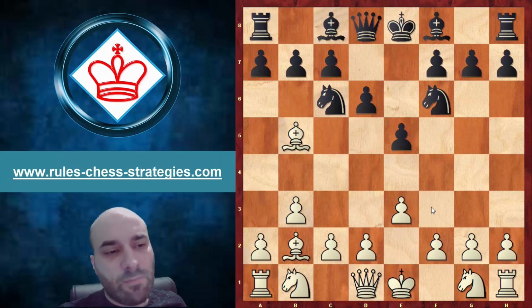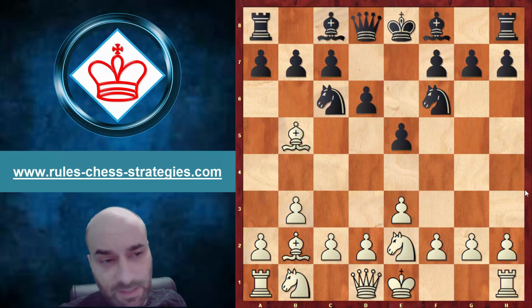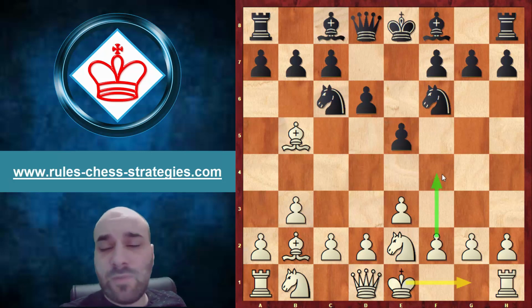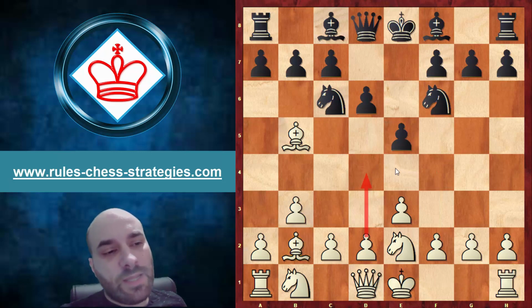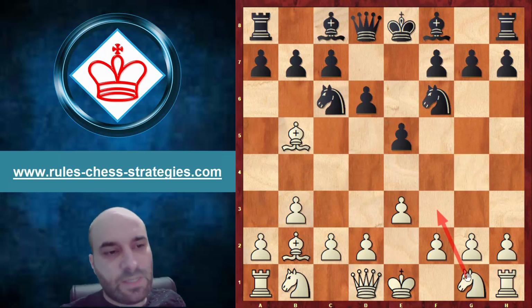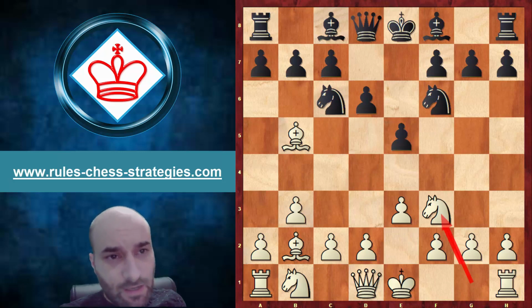Of course, it's nothing bad to put the knight here on f3, but he played this move because he would like to castle, and maybe later to play a move like f4. Try to open up this bishop. Maybe this is one of the ideas. And of course another idea is to play something like d4 in the center. And maybe he's trying to avoid the pin with bishop to g5. If he just developed the knight on f3, let's say, black can pin the knight immediately. It's not a disaster, but okay, it's an option.